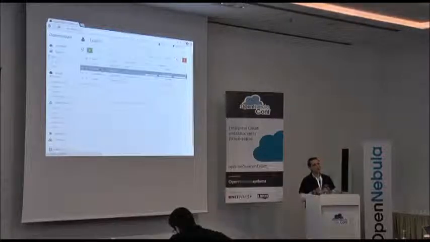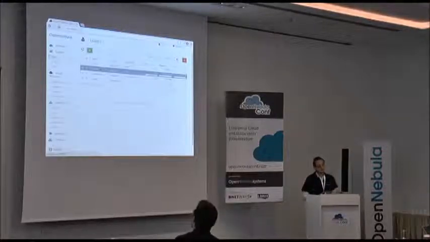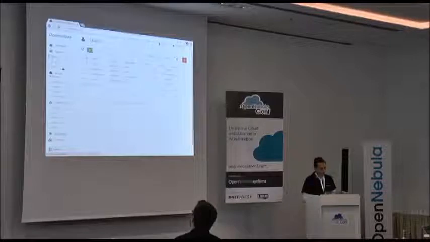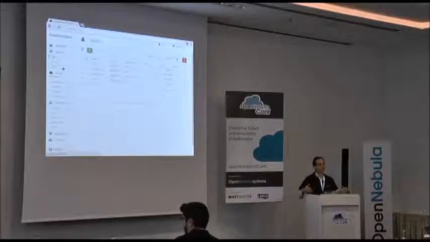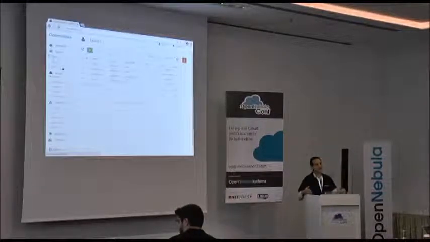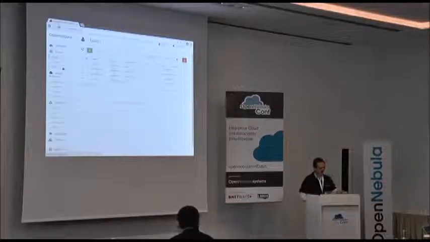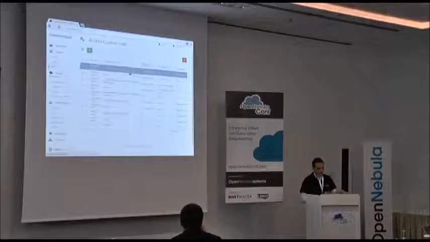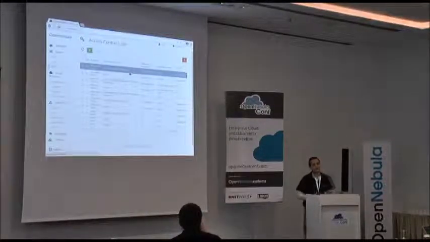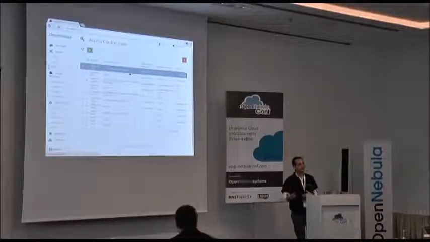So how is this really implemented? When you define this resource provider access, or you define a virtual data center admin, what OpenNebula is doing is setting up a set of ACLs for you.